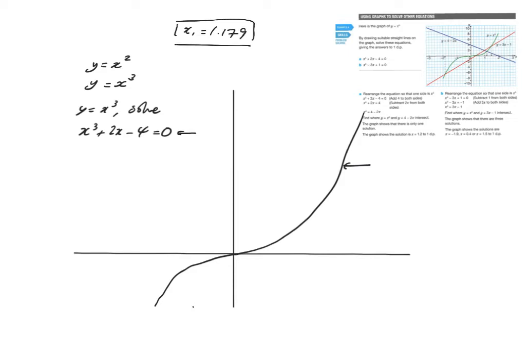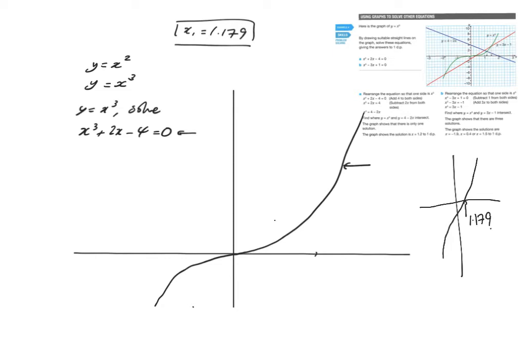And that's one of the shortcomings of using a calculator. It can give you too much information when we don't necessarily want it. So that's going to be what x is going to be: 1.179, so something's going to happen around here. Now, what does the graph of x cubed plus 2x minus 4 look like as well? I could go into Desmos and graph it, but I'm not going to do that now. I'll just do a quick, cheap and cheerful sketch. It's going to look something like that, where that point there is going to be about 1.179. You can check that on Desmos for yourselves.